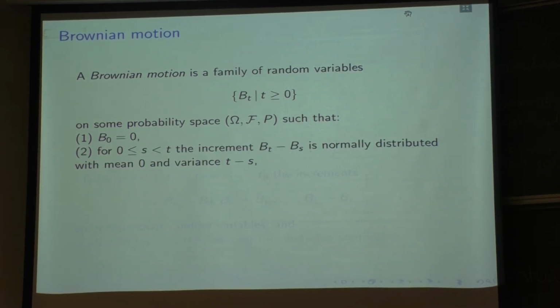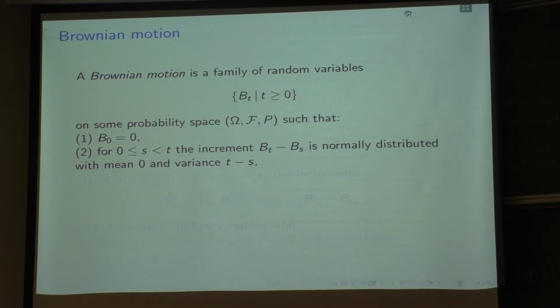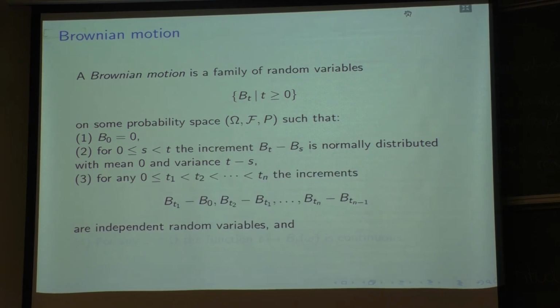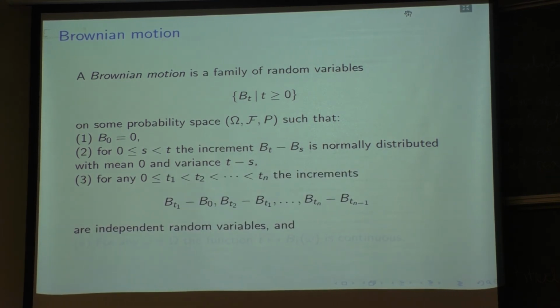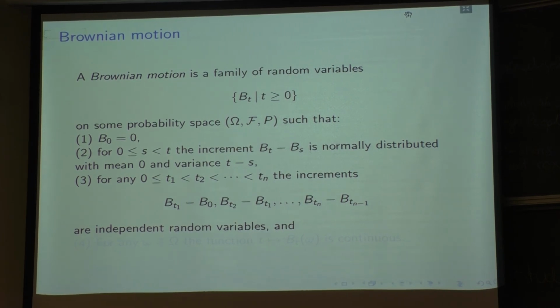And then we look at the increments from one time to another. Then the increments are going to be normally distributed with mean 0 and variance t minus s, that is the length of the time period over which this increment of time is happening. And then if we take a period of time and we chop it into non-overlapping time intervals, then the increments of the Brownian motion over these non-overlapping intervals are all independent. And finally, we want our particles following Brownian motion to have a continuous path.